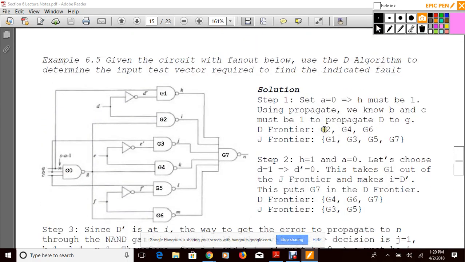So why don't we make this, we'll do everything the same here, except this is going to be stuck at 0 fault. So let's work through it that way. So if it's stuck at 0, that means I want to have A equal 1 in order to propagate it. So that means I'm going to have 0 here. I'm sorry, I'm going to have 1 here, right? From there. So if I have 0, I can just basically then pick what values I want to propagate. And this is where evaluating the contradiction becomes really important, right?